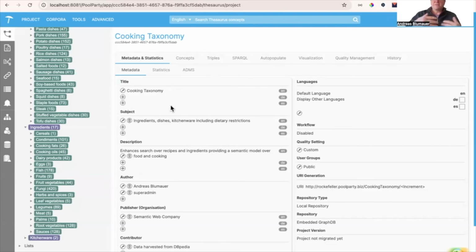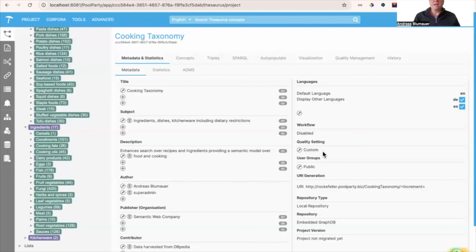What you see here is also a bit of a metadata dashboard, for instance, which languages are covered. English is the default language. I can also activate other languages like German or Spanish. You can also set the author, a short description, and obviously user groups, etc. I don't want to go into the details of the modeling environment in this episode, as there are many other episodes which show you all these details. I just want to focus on one element today, which is how LLMs can really help to accelerate the process of setting up such models.